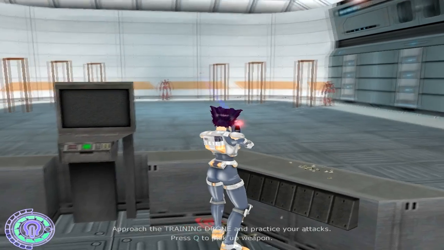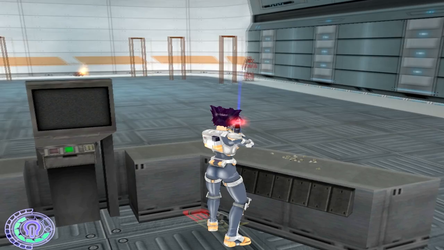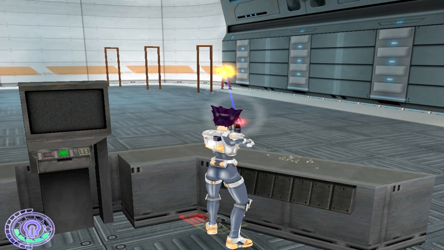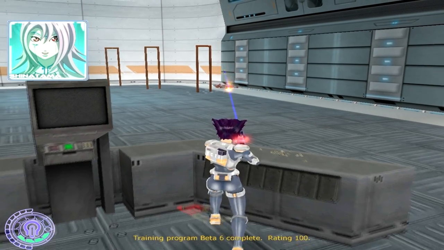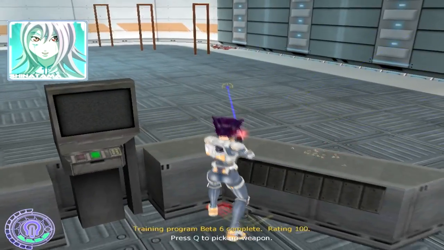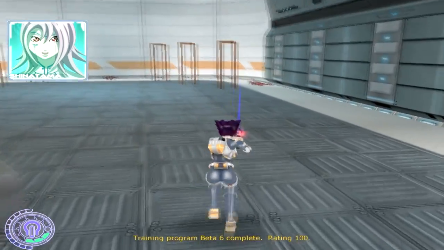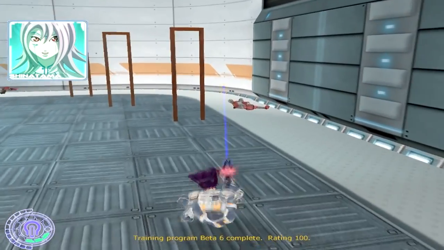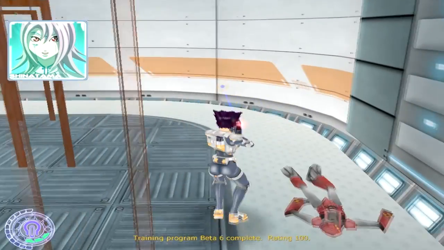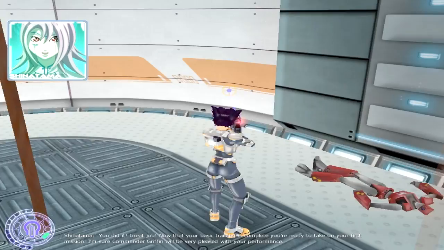Perfect! Let's try firing at some moving targets. On the right, that's a plasma rifle. Pick it up. I'll activate a training drone to walk up and down the firing range. Fire at it to disable it. Good shooting. Now I'll activate one moving side to side. You did it! Great job!